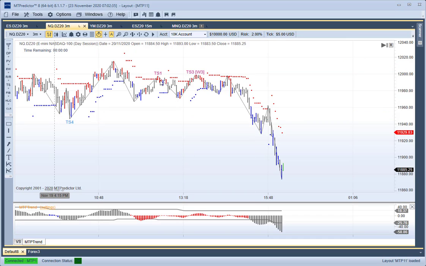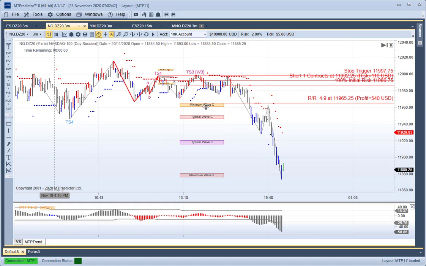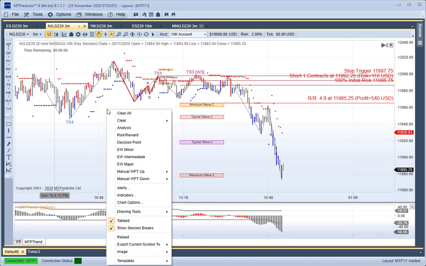There was also a TS1 sell here a bit later on. This was also a valid trade setup, as we'll see in a minute. If I place the analysis on, this didn't get down to its first target, so you've either had your stop at break even because you're at the DP from the wave B on a slightly shorter time frame, or if you hadn't, then it would have been a 1-hour loss. As I said at the start of the video, losses can and will and do unfold. It's just a case of keeping those losses small, it's not avoiding them.